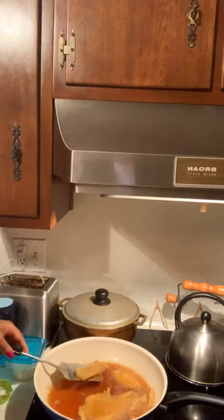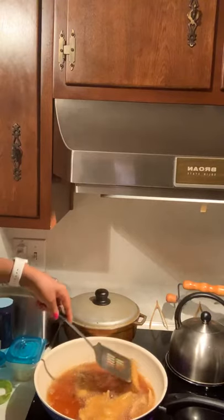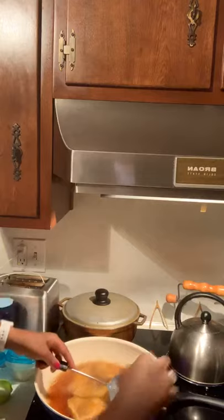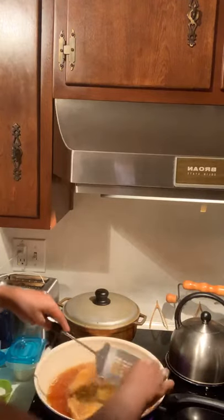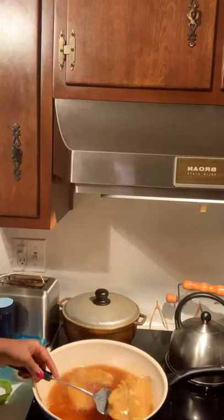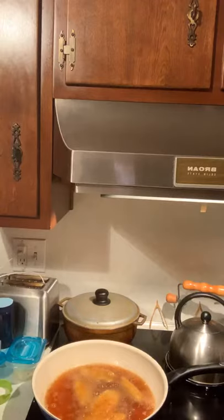Okay, I think we need to turn our fish over. Okay, let's come back. Let us see. That's hot. Okay. See how nice that color is?